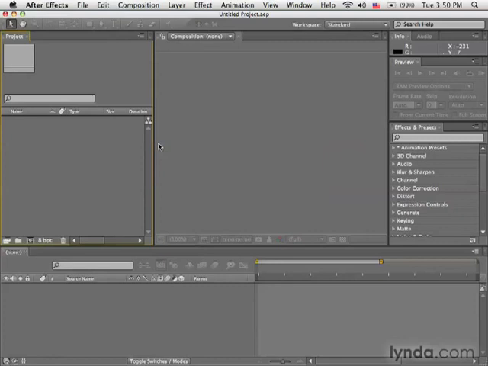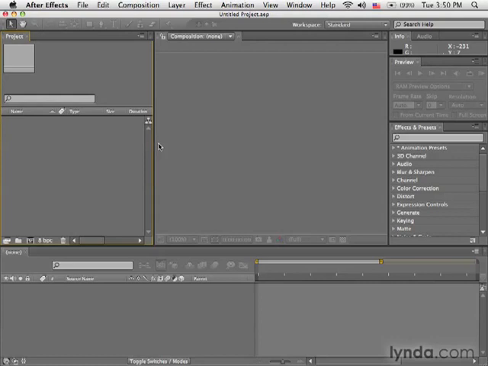One of the cool things about After Effects, though, is you can actually import an entire After Effects project. So if you worked on a project a long time ago and there was an element in that project you wanted to use in your current project, you don't have to close the current project. You can just import the old project and use whatever assets from that project you want to use. So that's what you need to know about After Effects projects.